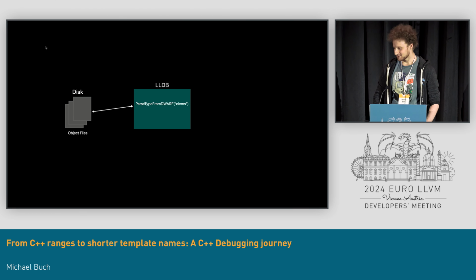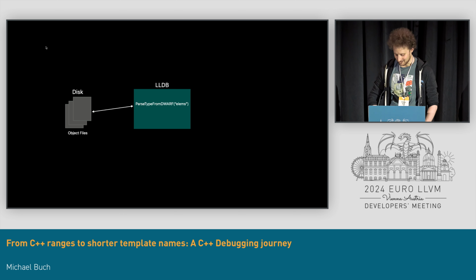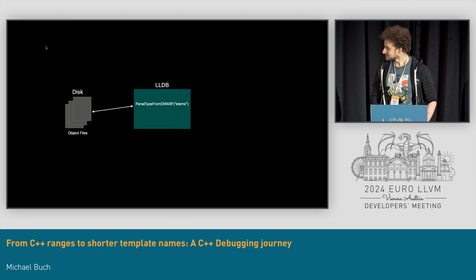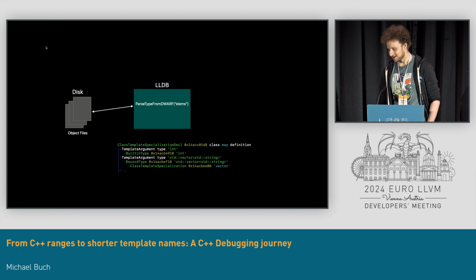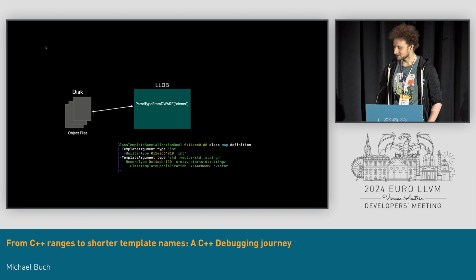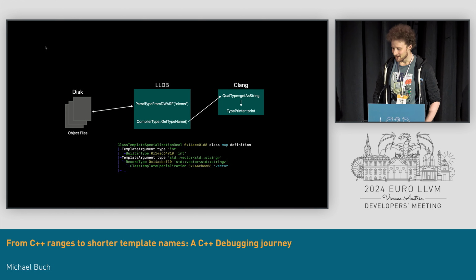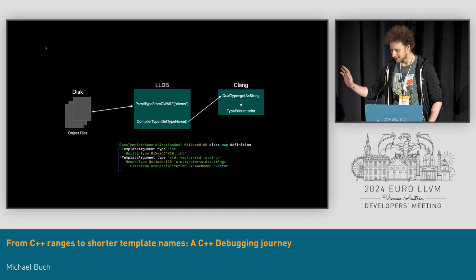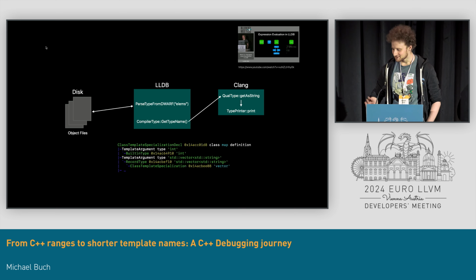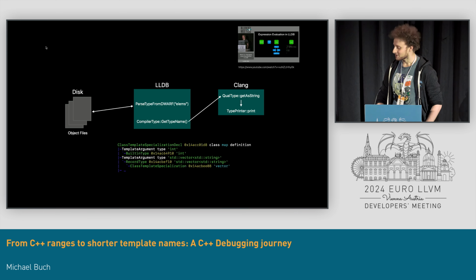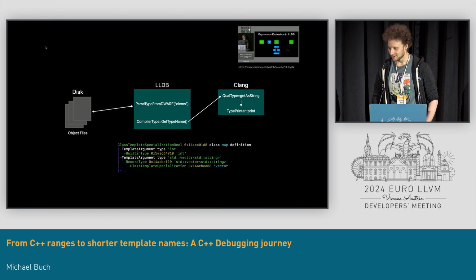Before going into details, I'll go over a high-level overview of how type names get printed in LLDB. What we first do when we print the variable is read the debug info out of the object files, then create a Clang AST node for it, which David mentioned in his quick talk yesterday. Then we pass this AST node and all the related AST nodes to Clang, and we ask the Clang type printer to actually print out that type name. If you want to know more details about how Clang is integrated into LLDB, Raphael's talk from a couple of years ago is a good reference.